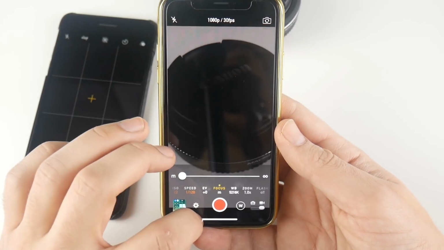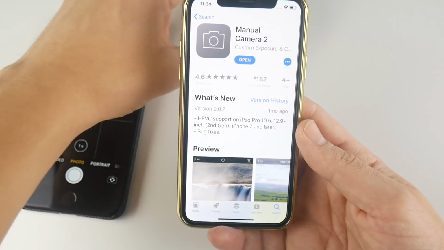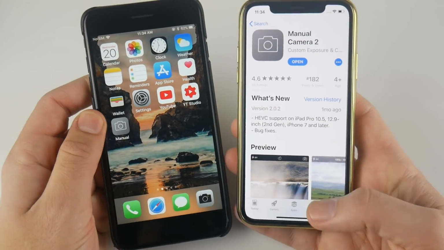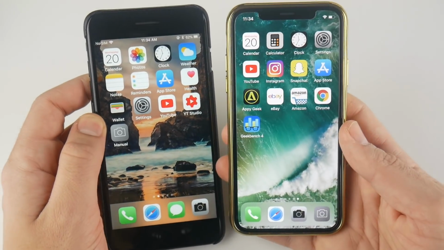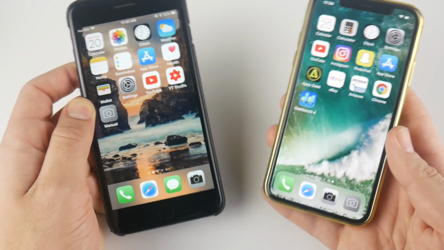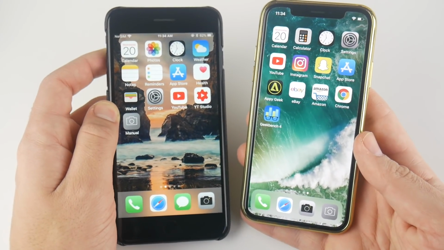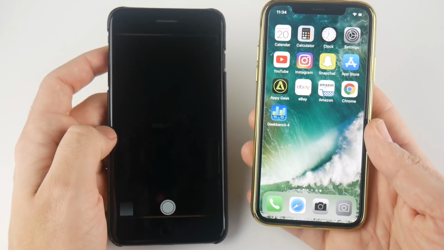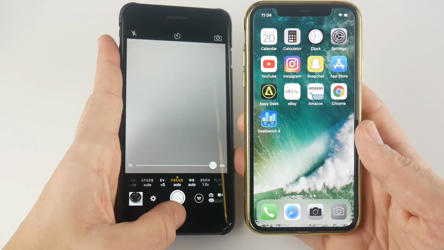So I'm going to end it here. I just wanted to let you guys know about this camera app. I think I let you know in another video, but this is a glaring flaw that is easily rectified with this camera. So if you've been having the issue with your iPhone about overexposure, you don't like how that light shifts, I mean, this has been something that's been bugging me for the longest time, so I wanted to share this. You can get that manual camera too, and you'll rectify all of those issues right there.